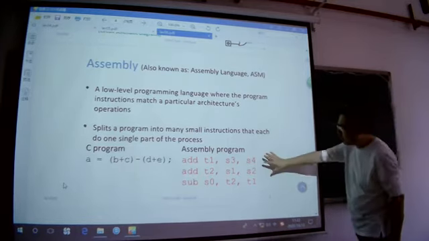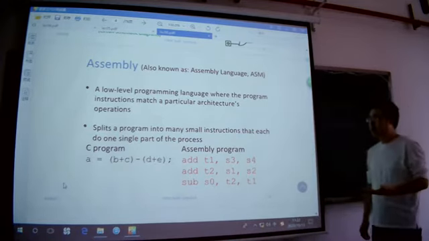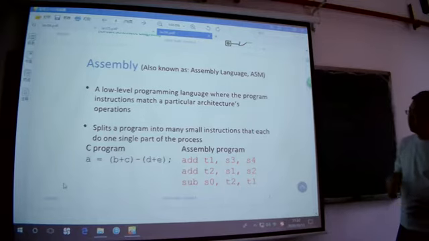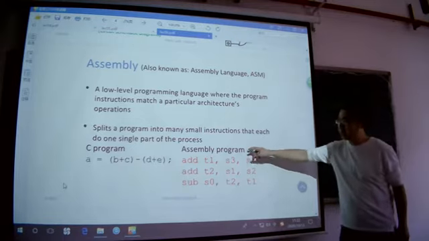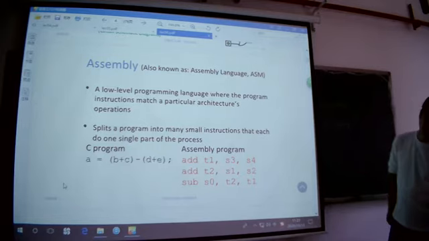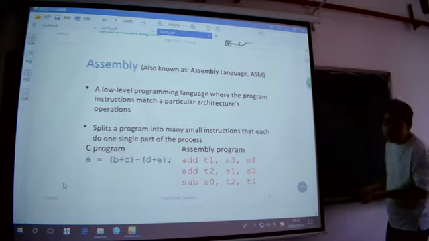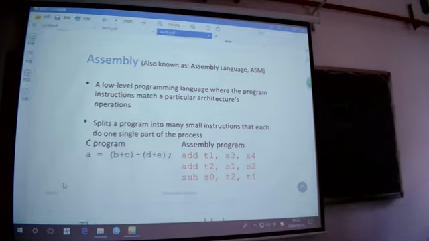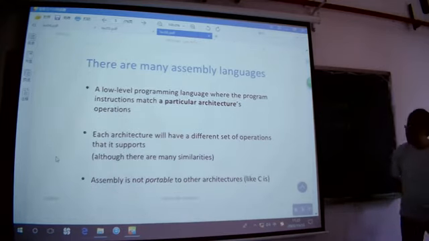So with assembly language, most programmers can't touch it and can't understand it, because it works with registers. Older programmers like assembly programs. In 40 years or 30 years, we find the current programmer can't use assembly language. But we must understand it. We must show it, but we don't use it. There are many assembly languages.